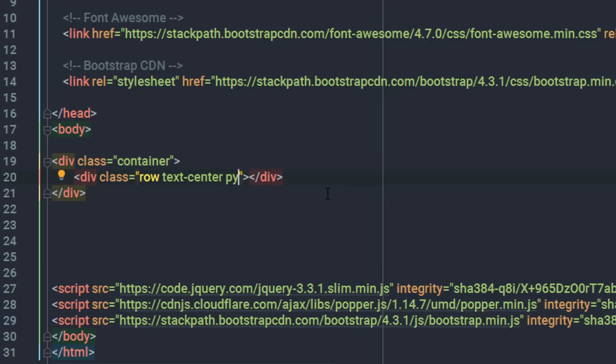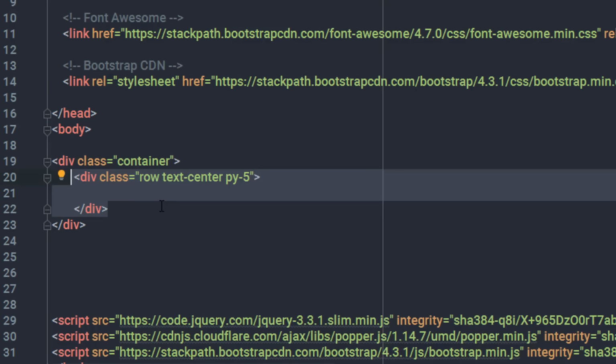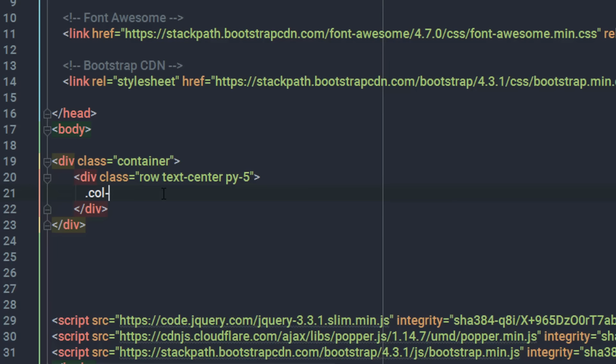In this division tag, I want to create 4 shopping cart items. So in this row, I'm going to add the bootstrap grid system. As you know, bootstrap has a 12 column grid system. So I'm going to use this bootstrap grid system to create 4 equal columns. Here, I'm going to create a new class called md-3. This class will specify 3 column space to this division tag for medium size devices. Now, just after that, I'm going to specify another class which is called sm-6.